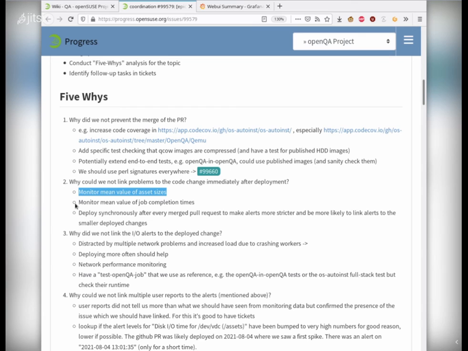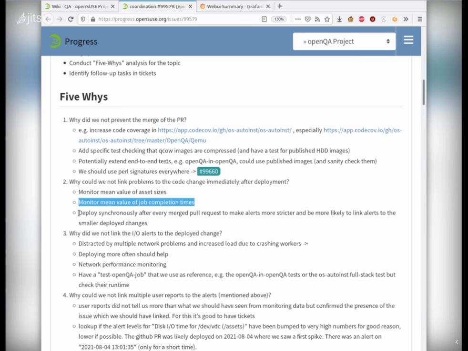Well, how long it takes for them to be scheduled is more under our control as the maintainers of the infrastructure than how long it takes for jobs to complete. If any of you change the test to run longer because you run more demanding tests which just take longer, then that's your choice and it's a valid choice. We shouldn't be alerted by that, right? But maybe we can still gather something from overall: there was a suspicious spike in the mean value of the job completion times. And we were mentioning that, of course, not only because we want to find the same regression again, it's unlikely that we will have a problem soon in the same area, but rather similar other related problems that could also be found by that monitoring approach.